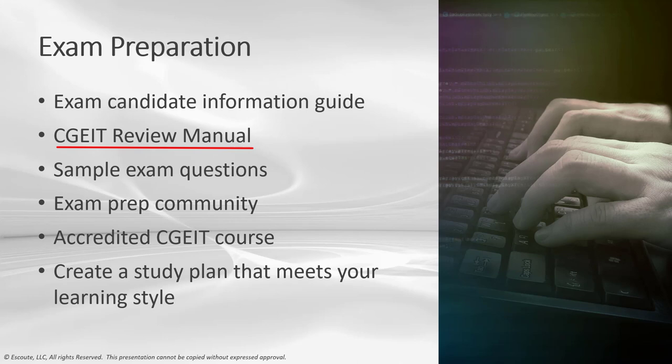Next, the CGEIT Review Manual — this is a must read. The manual is available in e-book and hard copy format, arranged according to CGEIT's four job practice areas. If you're using the CGEIT Review Manual, the answer or the way to determine the answer to every question on the actual exam is somewhere amongst the pages of this guide. You should also sign up for the Q&A database — a subscription with interactive, customizable sample exams drawing from a database of multiple questions, showing your results by job practice domain.